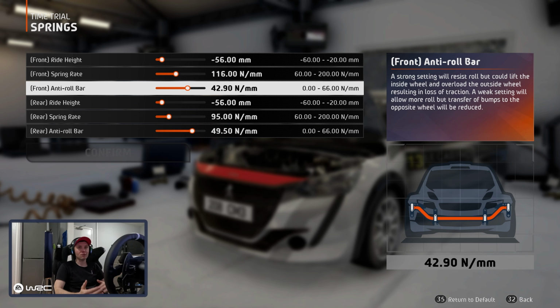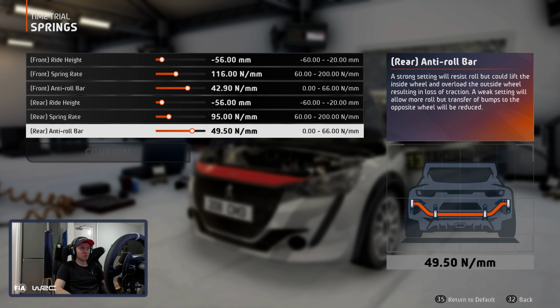So obviously the flatter you have the car through a corner, the better it's going to handle, which is, like I say, the long radius corners are going to be the best bet. The best part is where you're going to figure out how you set your anti-roll bars. Because if you feel like the car's leaning over too much, you just increase them both the same from the default. But if you're not happy with the balance overall, you lower the rear anti-roll bar to increase understeer and increase the rear anti-roll bar to increase oversteer.